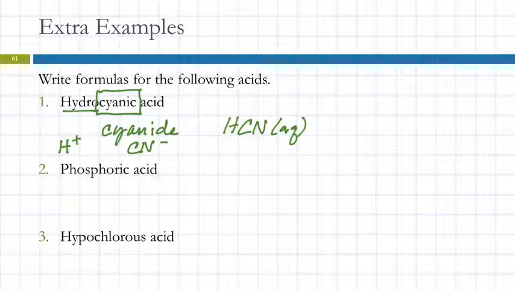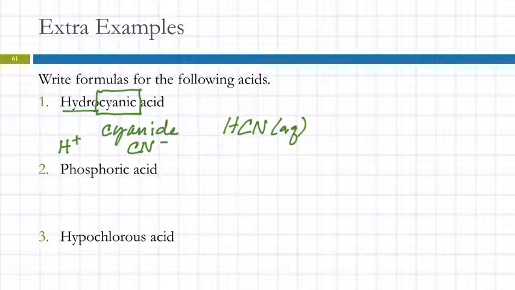That's named according to a pattern for binary acids. Does that have 2 elements in it? It's got 3 elements. That's why I don't like to call them binary acids, because this guy messes it up. That's the only one we'll run into, but it bugs me. Any questions about that one?